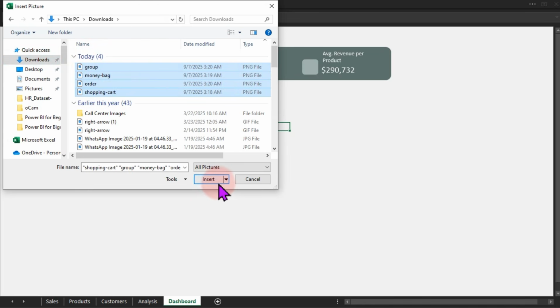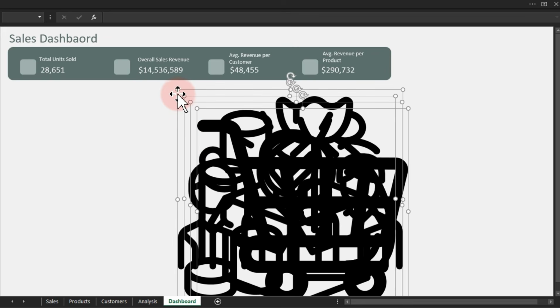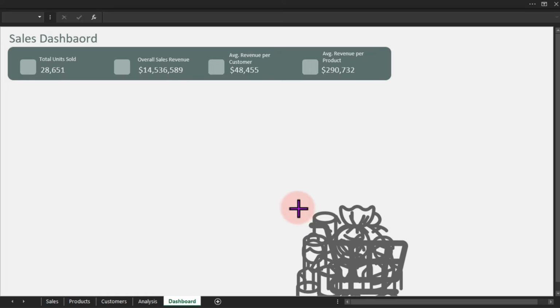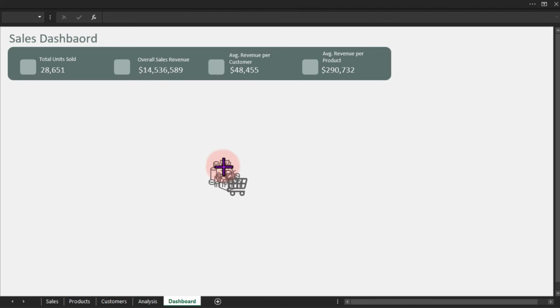Then we'll click on insert. So while we have this, we just have to reduce this. So here we go. So our shopping cart now can be reduced to fit into here.